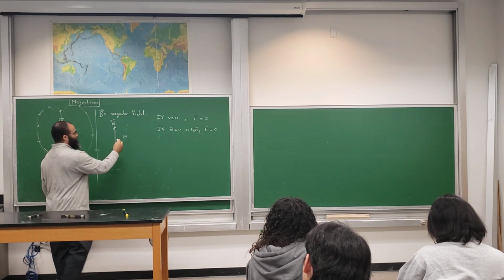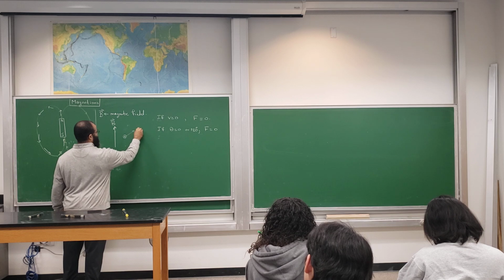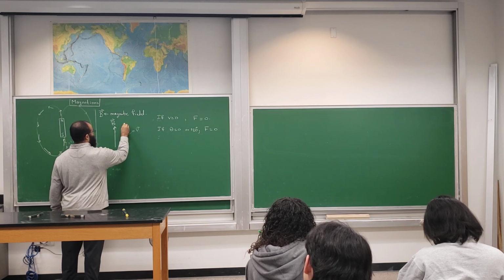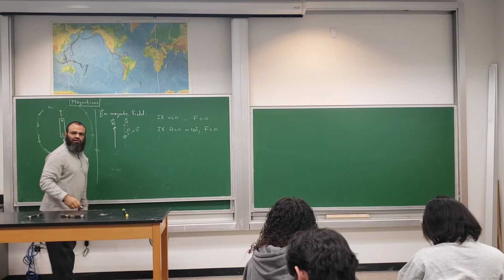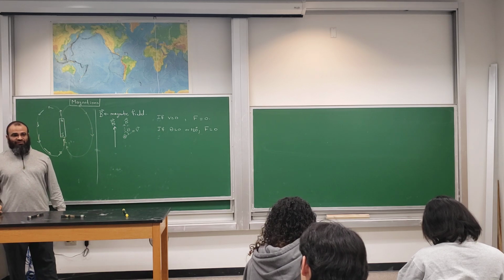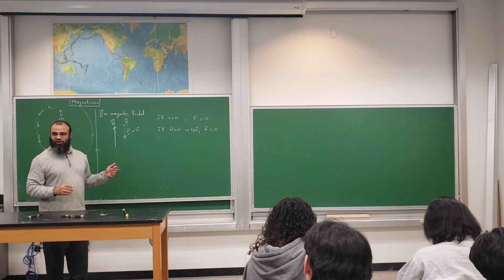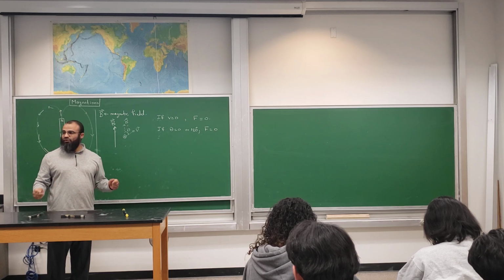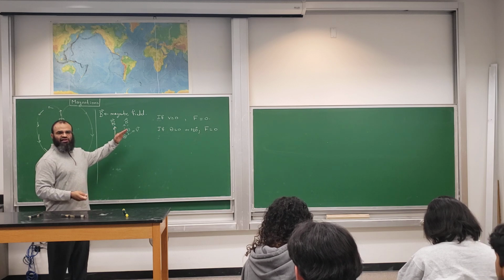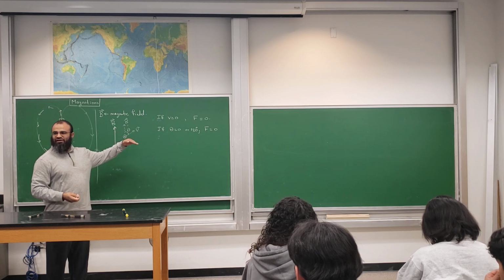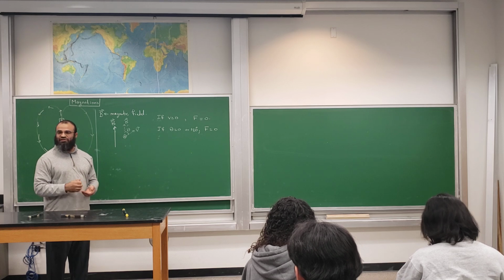Let's say the velocity is this way and the magnetic field is in this direction. That's v, and maybe they make this angle. Then the force is actually not zero. If the angle is not 0 and not 180, the force will not be zero. Keep changing the angle, the force gets larger and larger, and at 90 degrees you get maximum force.